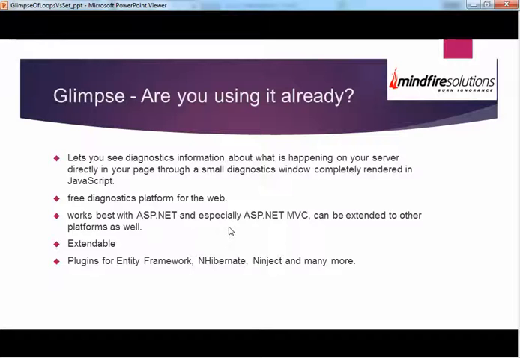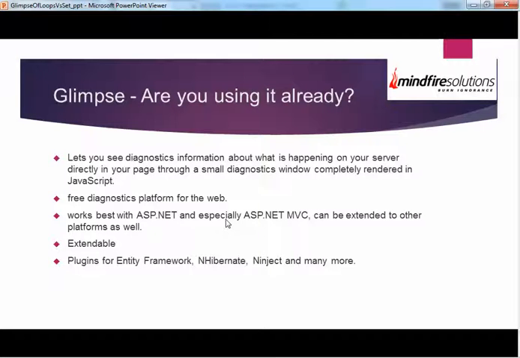So let's walk through Glimpse, what it is and what packages it provides. It's a free diagnostic information tool, as I told you, and it runs on your server side. Other browser developer or debugging tools run on your client side and give you information about what is happening on the client side, how much time your web request is taking. With that, we can see using our web developer tools. But Glimpse helps us track everything happening on your server side directly in the page rendered in your browser, and we can inspect all the calls.